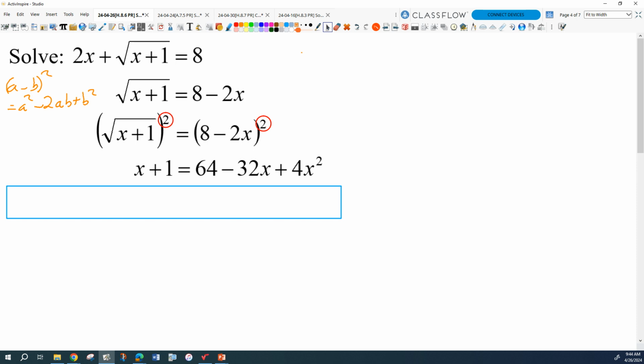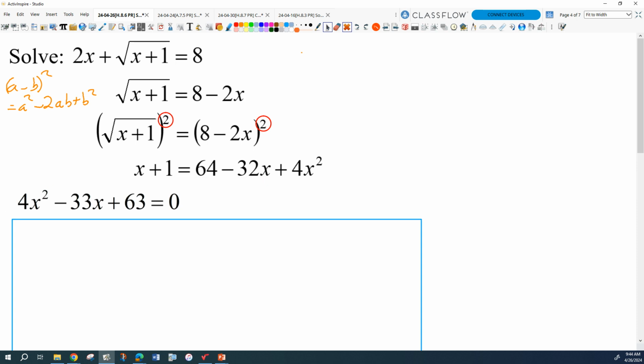So the quadratic formula means that we've got to get this thing set equal to 0. And one of the criteria that we had for the quadratic formula is we wanted a to be positive, right? So we always want to make the leading coefficient positive. Our x squared term has a positive coefficient on the right side, so leave it that way. Push everything to the side where you're going to get that positive leading coefficient. Okay, give me thumbs. That all make sense? So we'd push everything right, and that would give us that. Agreed? And then I just flip the equation to put the 0 on the other side.